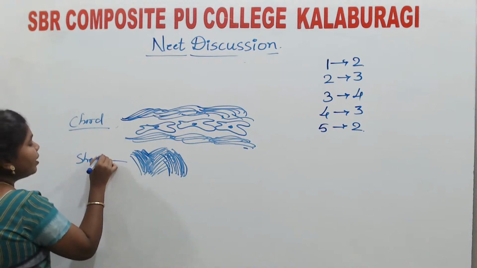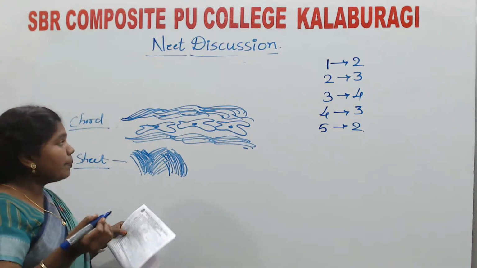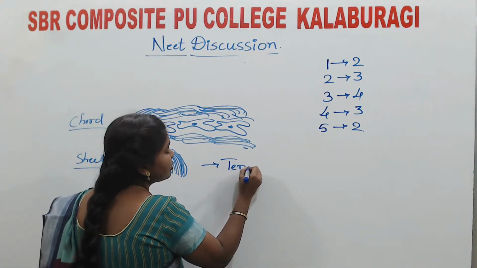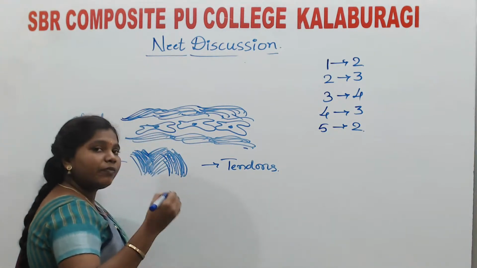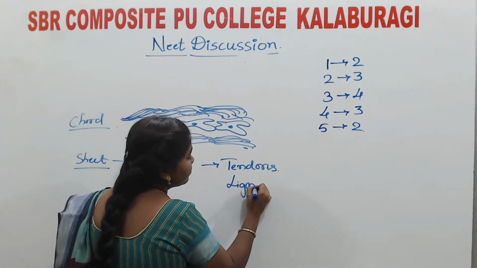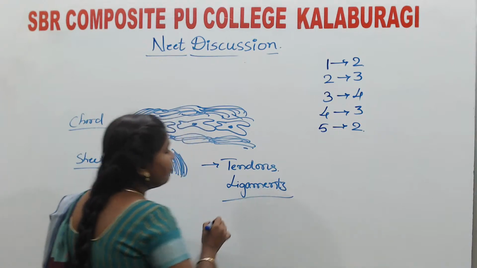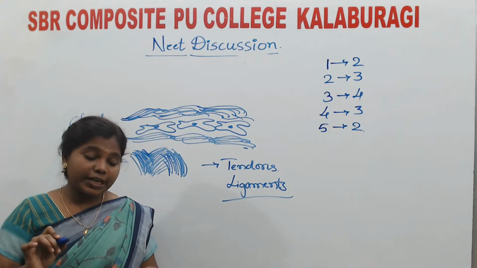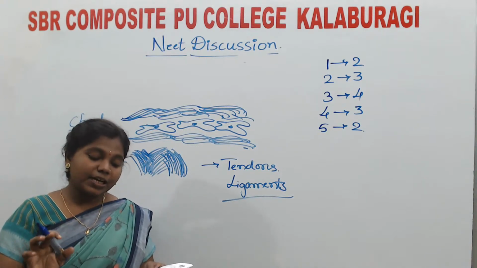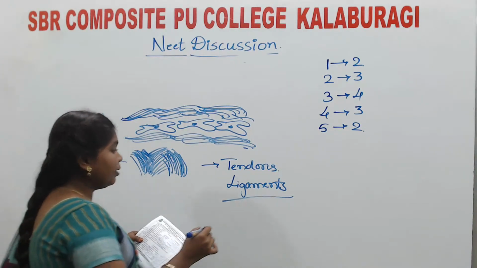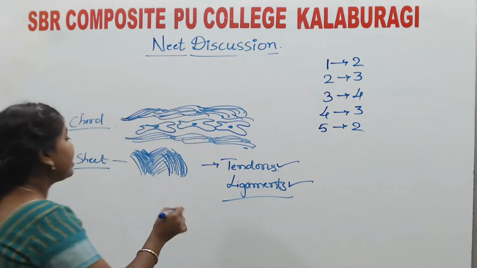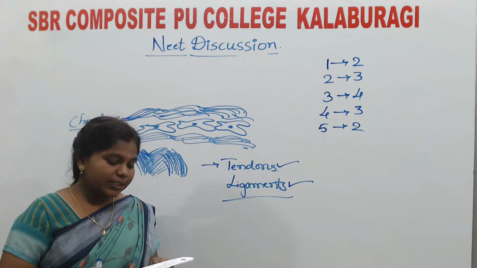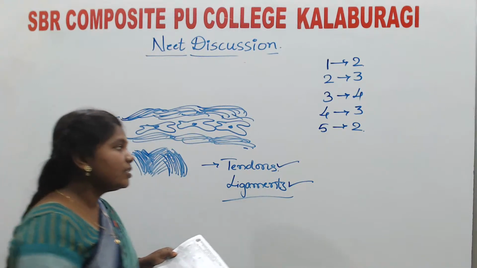So here they are asking beyond the muscles. Muscles are connected to the skeletal bones with the help of tendons, and bone to bone, the ligaments. Both are connective tissue types. So here they are asking: if connective tissue layers extend beyond muscle like a cord and sheet, they are called respectively? That is nothing but the tendons and ligaments. They are in cord and sheet form. So the first option, tendon ligament, is the correct answer for the sixth question.